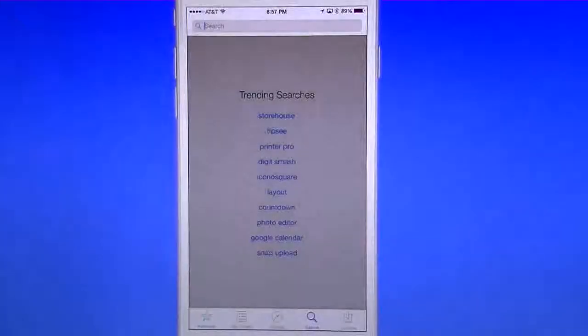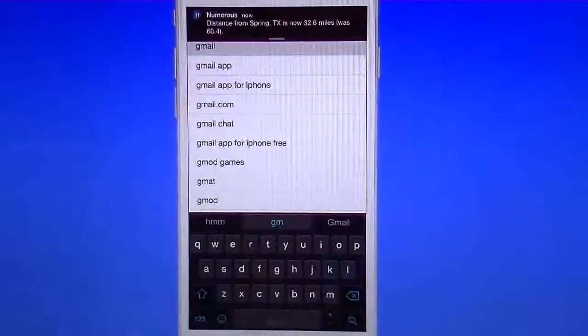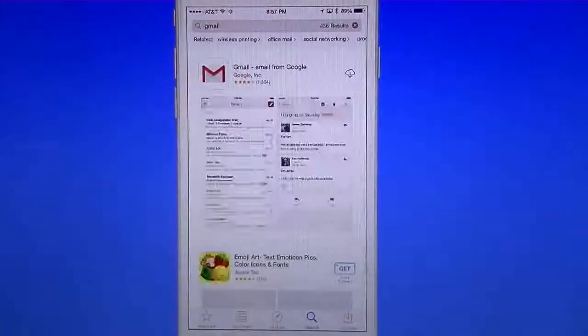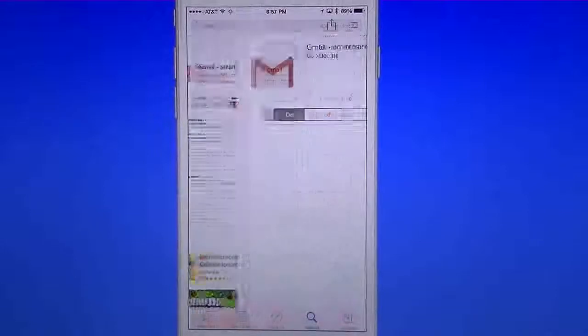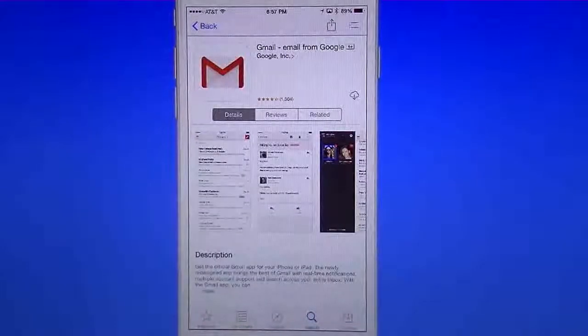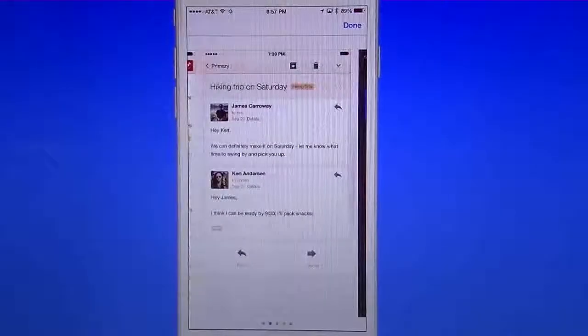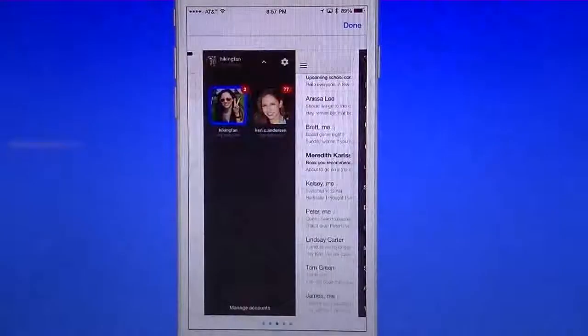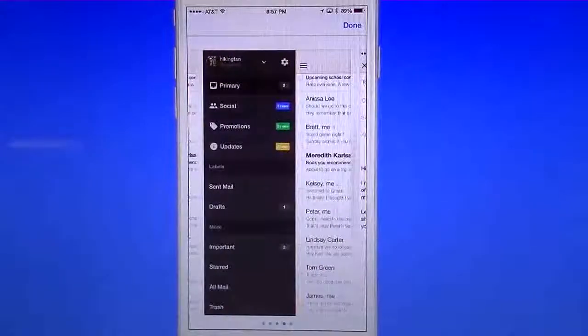So if you go into here, I'll give you guys an example in case you haven't seen the Gmail app before. Let's go ahead and type it in, so we'll put Gmail in here. This is the Gmail app I'm talking about. There's tons of Gmail apps out there, tons of apps that work with Gmail, but this one, I like its format. But if you notice on top, that little arrow pointing down, that little box, that is for archive only. Well, archive only I never use. Some people use it. I don't. That's why I do not prefer this one.